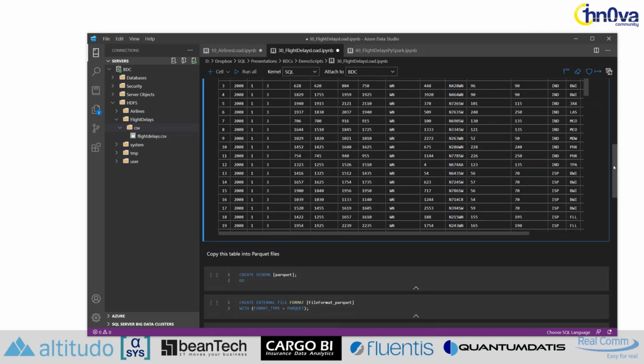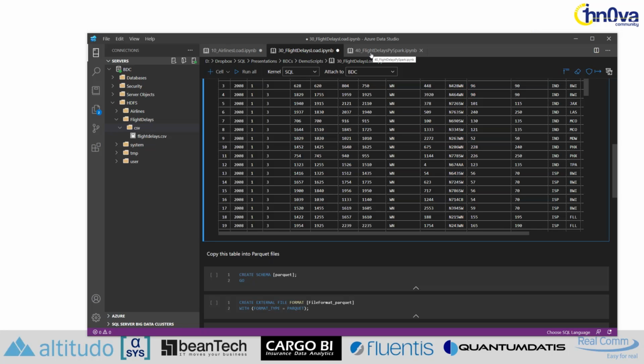So there's another format, and if you've worked with big data, you've heard of Parquet, I'm sure. Parquet is another file format. It is a compressed format, and it's actually compressed on a per column basis. So it's kind of like a file equivalent of a column store table, if you're familiar with SQL Server. But there's a little more to it than that.